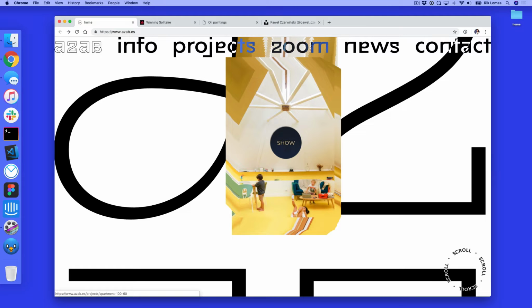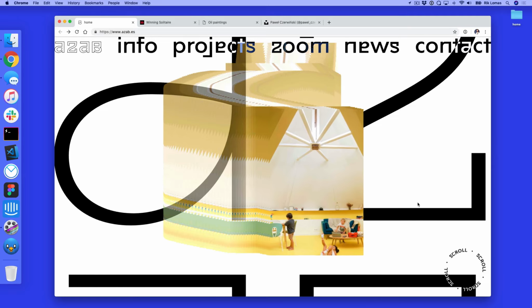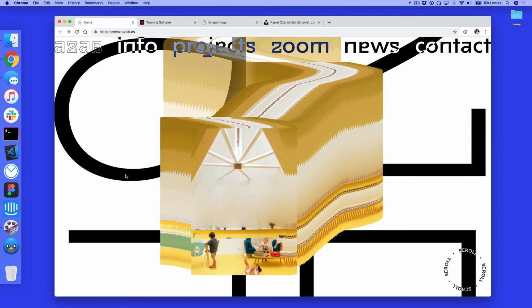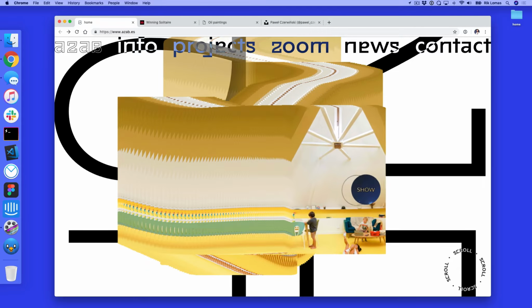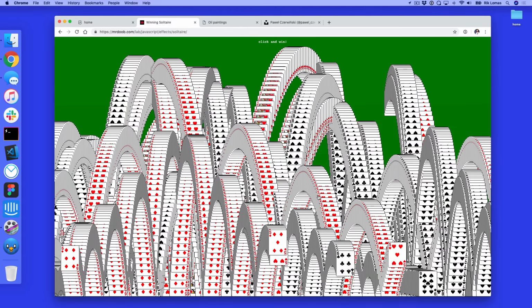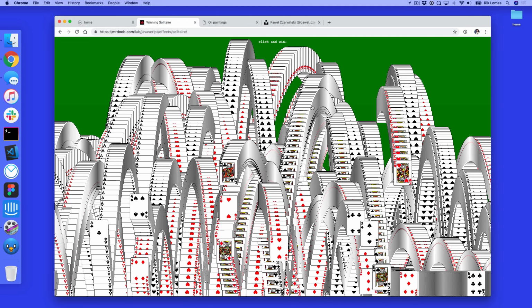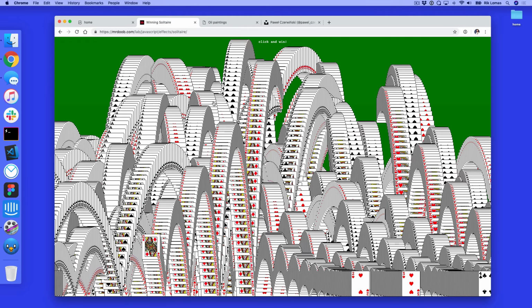Today we're going to be talking about this effect on the Azab website. When I move my mouse around the page, we get this drawing effect. As I move around, the image gets drawn again and again and again, so it almost looks like it layers up. Now this might remind you of the winning Solitaire style thing from Microsoft in the 90s. We have the same kind of effect. We're drawing lots of things over each other.